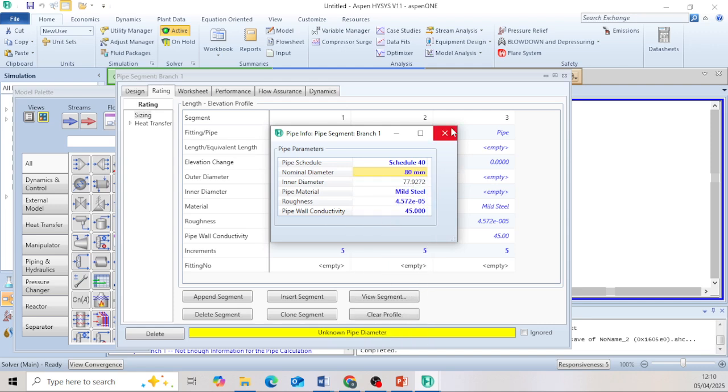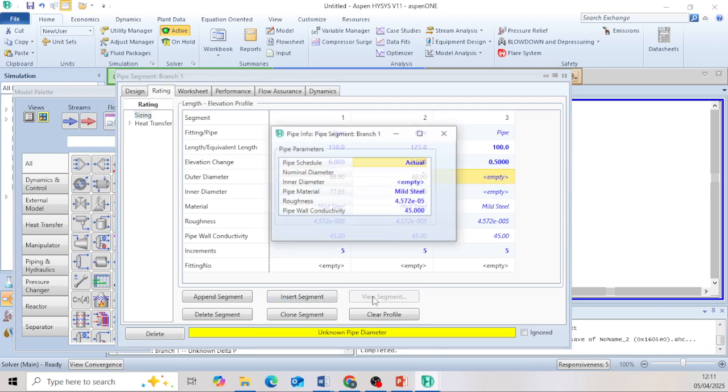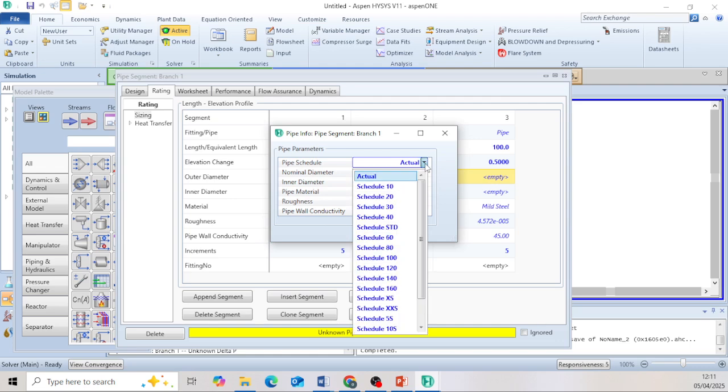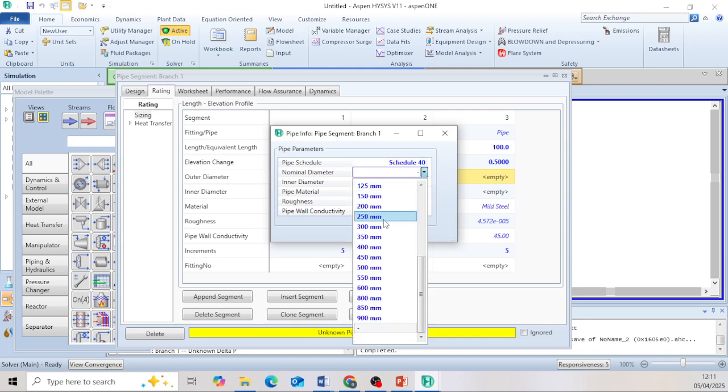All right, and the last one is 100 meters, elevation change of 0.5, and then we view segments, and then we add 40, and then let's see.